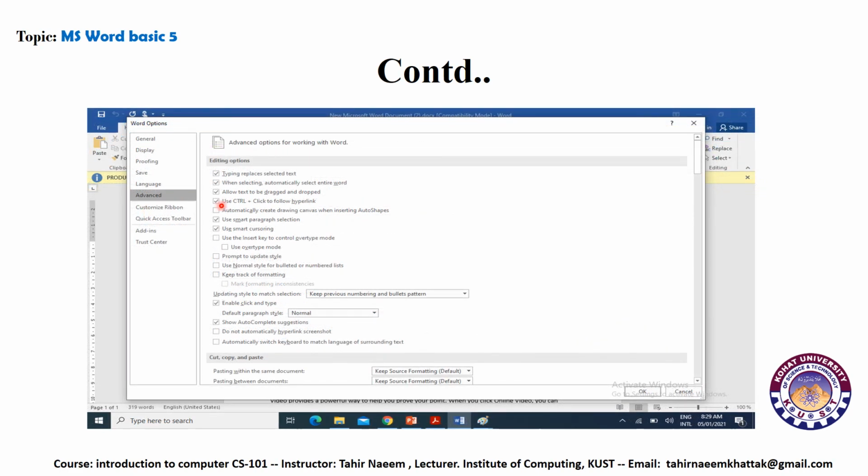So here is Advanced. These are the advanced options we can enable or disable. Here is Customize Ribbon.